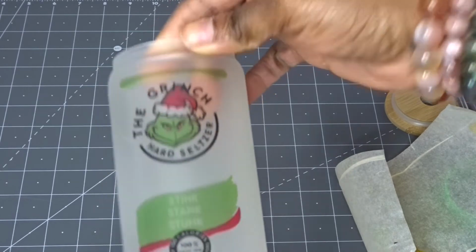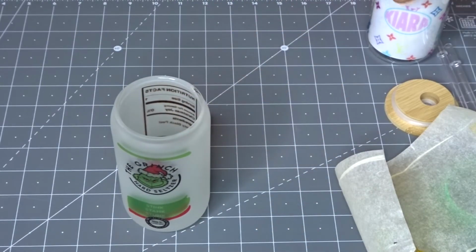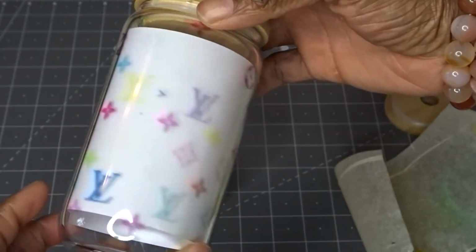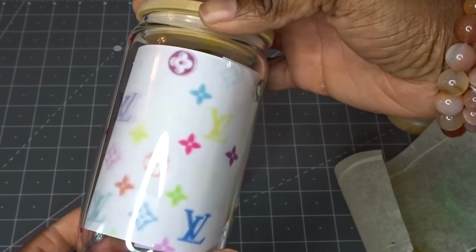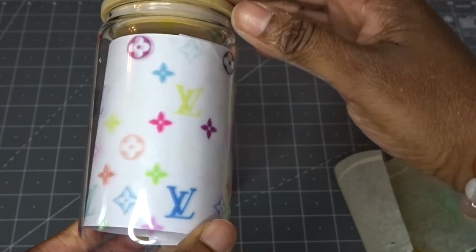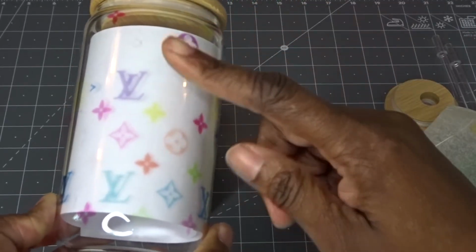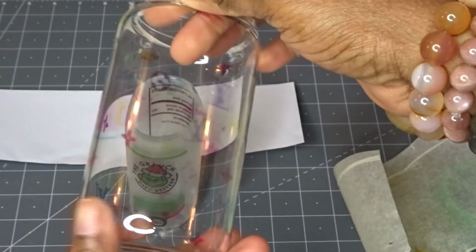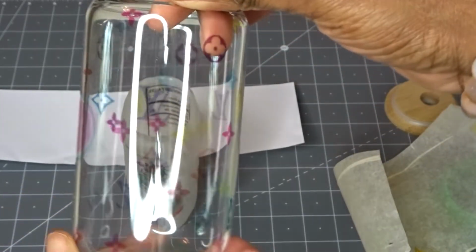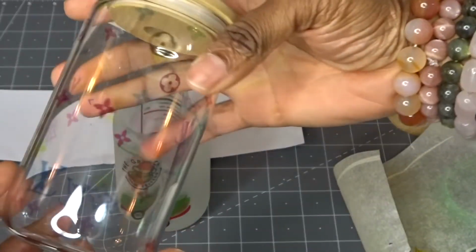So that is it. Here is another one, so that's the frosted glass. So here is a clear one that I did. This is for personal use, this is not for reselling, so just in case you were wondering, because you can see the Louis Vuitton logo on there. But once you've got your chosen beverage in there, you'll be able to see the image quite well.